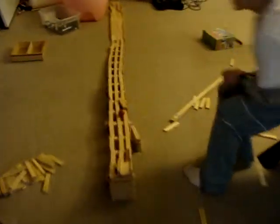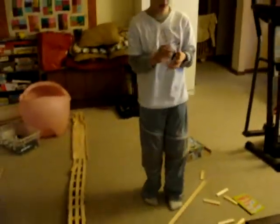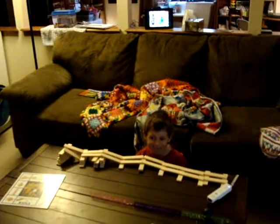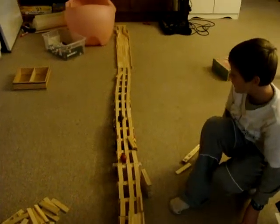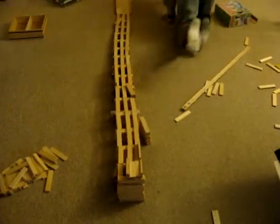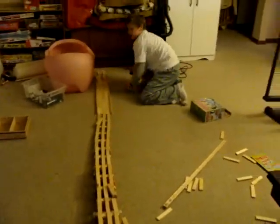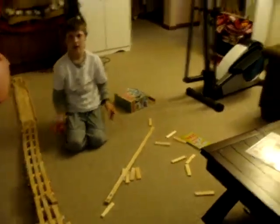Watch out, Bill. Ooh. Ta-da! What happens if you do two at once? Do they knock each other off? Whoa. You do the blue one and the red one. Down. You okay? That's it now. Hold on, Quinn's using it real quick and then you can have it, okay? That's it. Ooh, how come that blue one went so much faster? It had a little. Oh, you built a little special chute, I see. Like, oh man, I'm so smart. That was really cool, Quinn. Give it to Quinn. Let me see his.